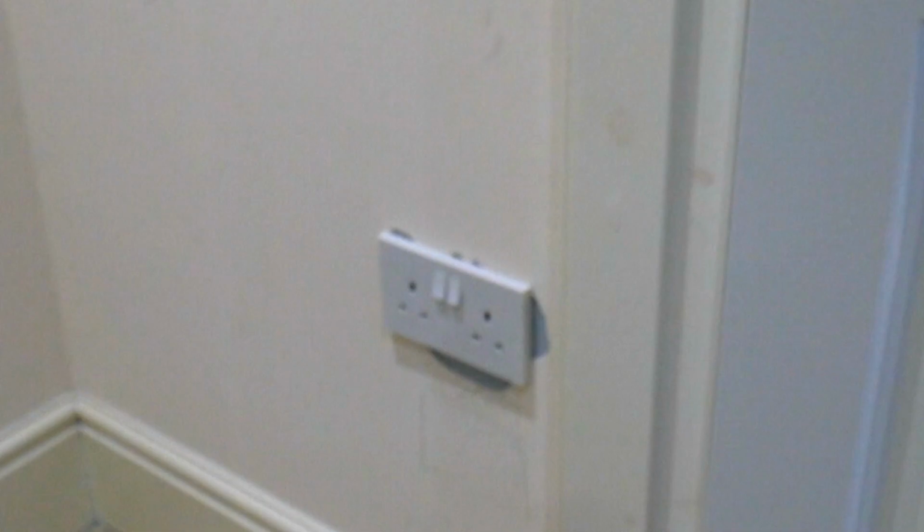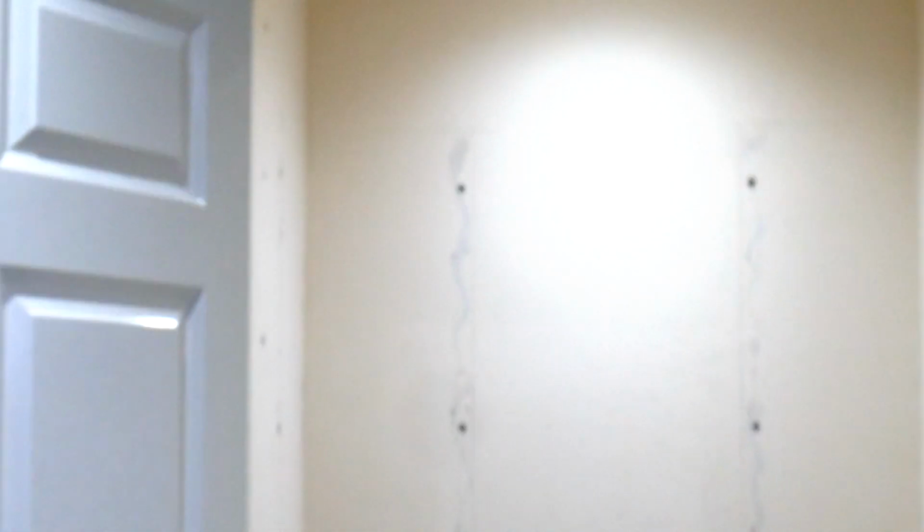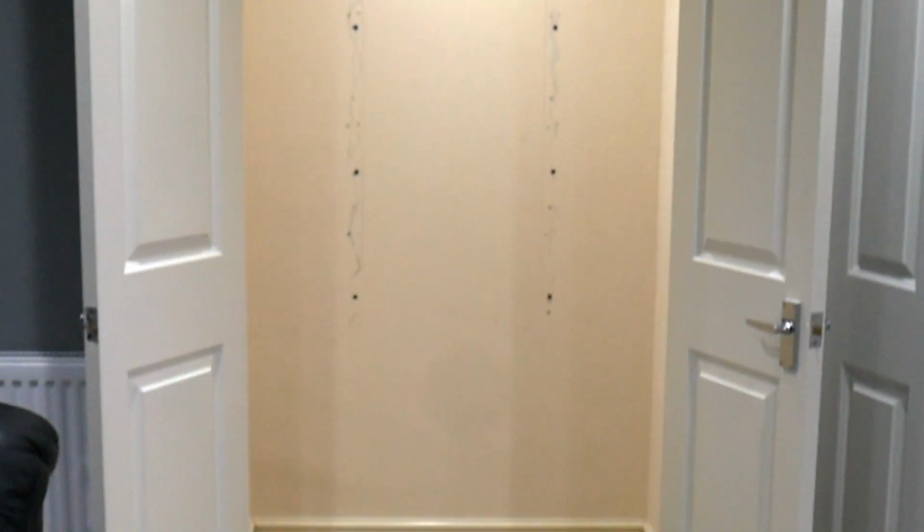And some laminate flooring put in. And obviously some nice shelves. And there's a little socket, ideal for charging controllers, and things like handhelds, that kind of thing. So just out the cupboard out of the way. So well pleased with that. Take a step back, it's really dark and dingy in that cupboard. Now it looks excellent, really bright, so pleased with that.